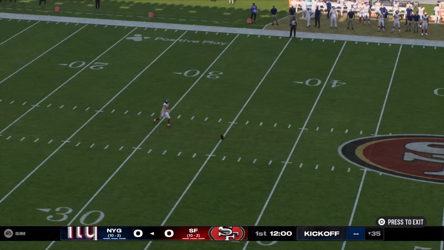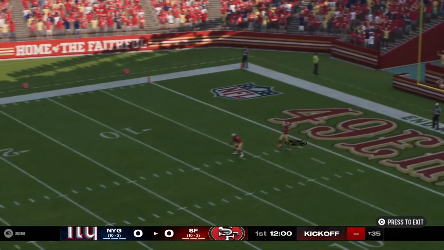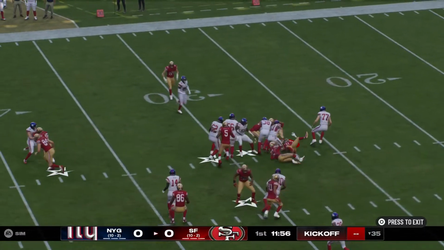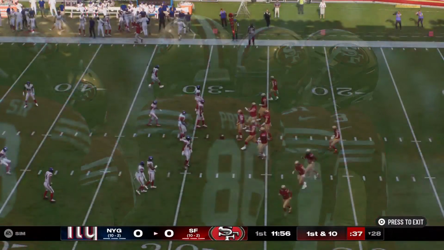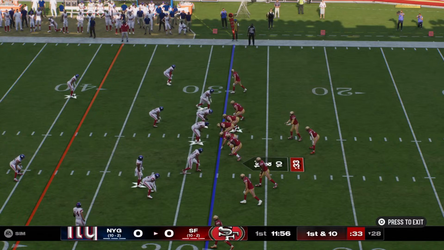Punter Jack Fox to get this one started. And we're off from Levi Stadium. Kickoff taken at the 3. And a decent return ends as they bring him down inside the 30. All right, let's get this show on the road. It is 1st and 10.